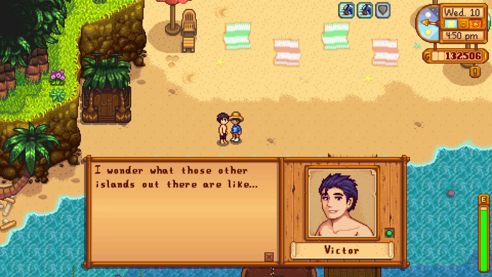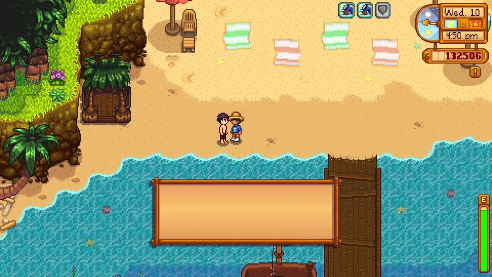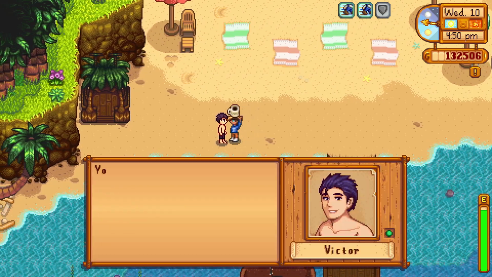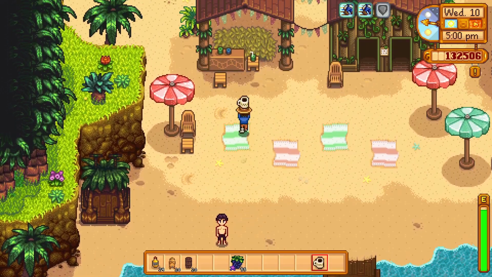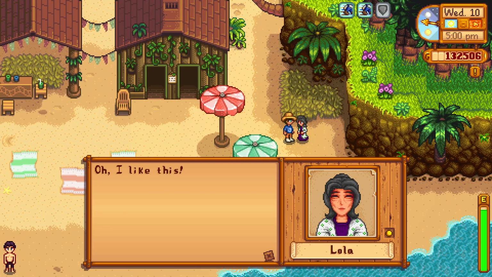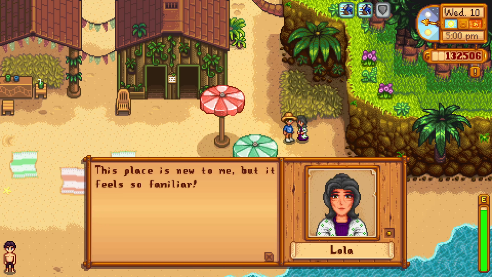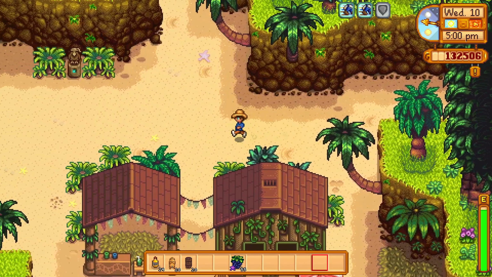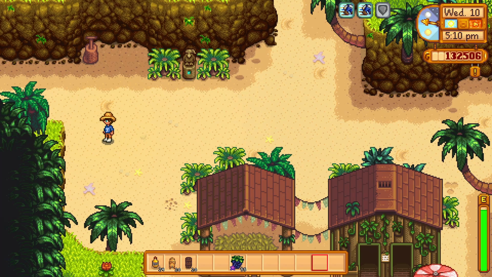I wonder what those other islands out there are like. I don't know. I wonder, do I have anything that could... Do you like coffee? There you go. Gus is not here. Hello. Oh, I like this. Lola's here. This place is new to me, but it feels so familiar. Huh. I didn't expect that to happen.